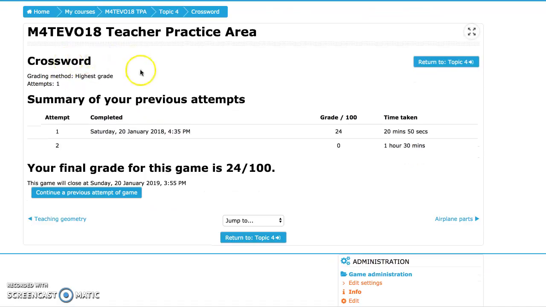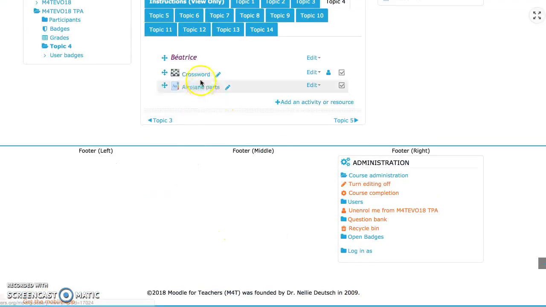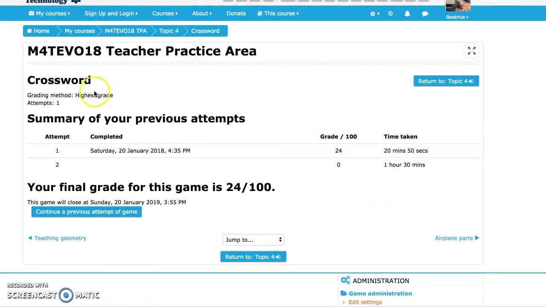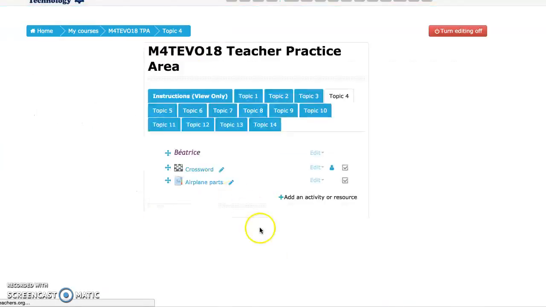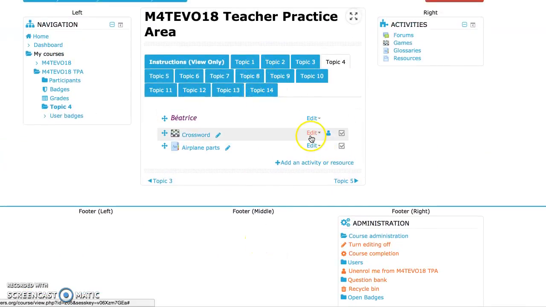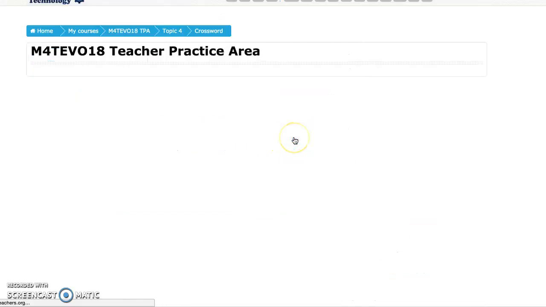And you can decide, by the way, when you decide on the crossword you want to design, on the grading method. Okay, let me show you how to edit it. Return to topic 4, edit here, and settings, edit settings.